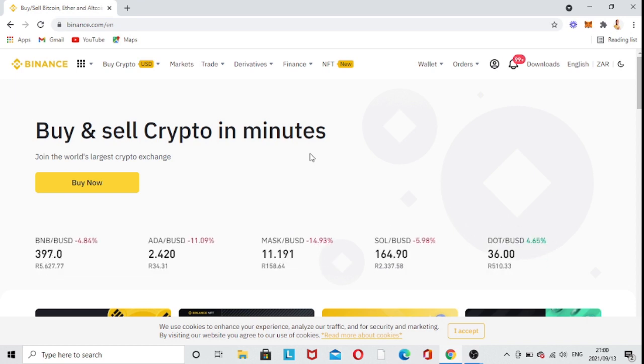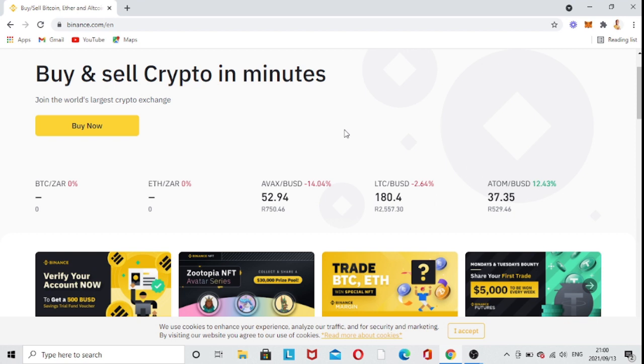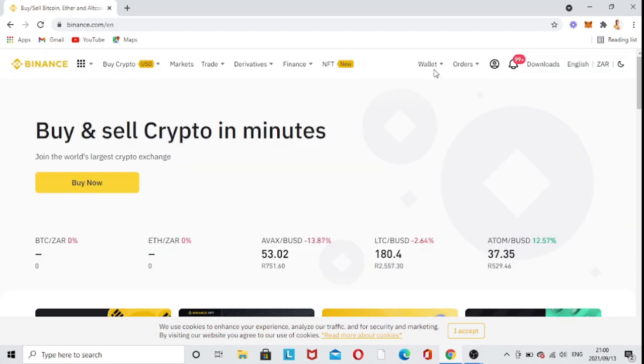I'm going to show you how you can buy some Bitcoin using your Binance app on your PC. I'm going to do another one on using your phone, which is very easy. You don't have to be at home to start buying or trading on the move. You can just use your phone, or you can use your PC when you're relaxing at home. So I'm just going to show you how to do that on your PC.